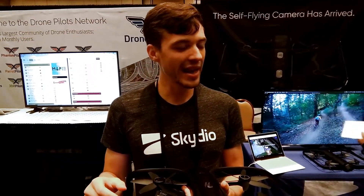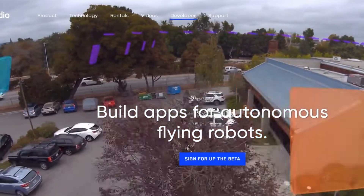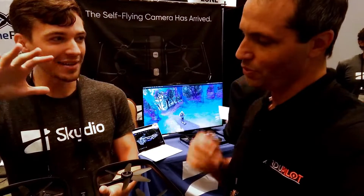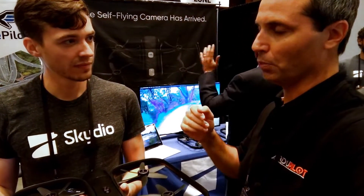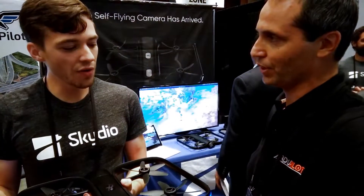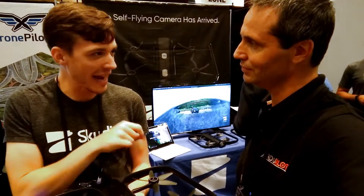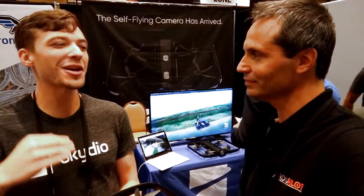You can find all the information about this SDK at skydio.com/developer. We've put out information about an SDK that lets you write logic that runs on the device, an SDK that lets you write a custom iOS app to control it, as well as a simulator that lets you iterate on the logic you're writing for the drone without having to bring it to a real-world location. You can have a simulated environment that looks like a house, a mall, or a construction site, and have a virtual drone act in a virtual space to test your code. It's not an app store or marketplace just yet, but if you write an app on top of our drone you can instantly share it to any Skydio user — it'll show up on their phone and they'll have that app available to them.